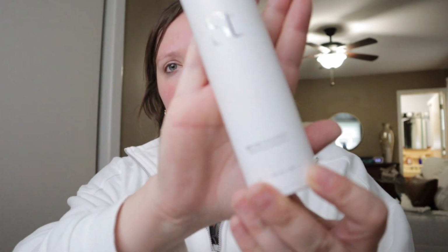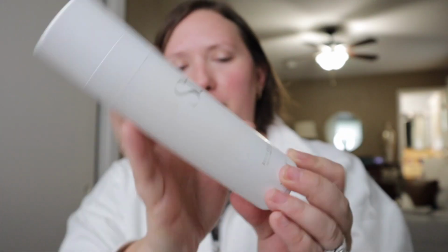I have been cleaning all day and organizing and doing all the things, and it's the weekend, but I'm sitting down to clean my makeup brushes, and I wanted to show you the easiest way you'll ever clean your makeup brushes ever again. So this is the Saint makeup brush cleaner.